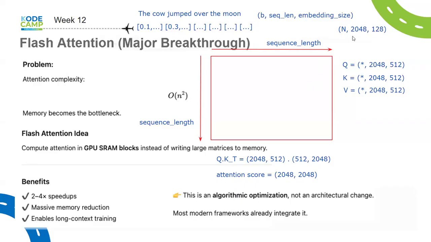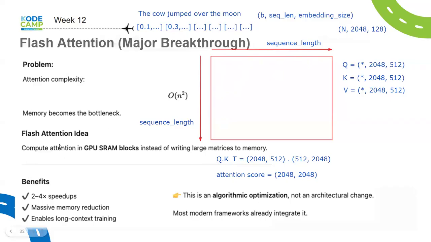So if it has 1 million parallel tokens coming in, where each token has an embedding depth of whatever the embedding size may be, which is a different matter altogether, it could be 512, it could be 1024, it could be 768 or whatever, then you will know that the attention matrix is going to be 1 million times 1 million, which is 1 trillion. That's 10 raised to power 12. That's a lot. So memory becomes a bottleneck for very large neural networks, very large language models.